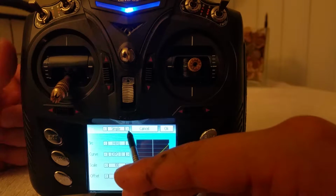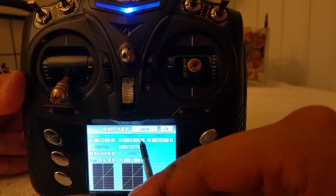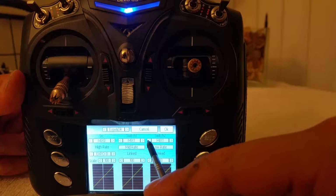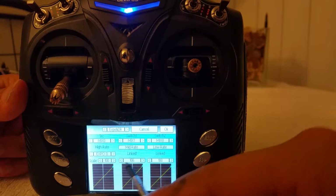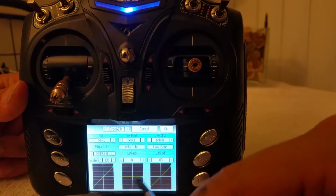So where it says simple, it's not gonna be so simple now because we got 3-way switches. So it's gonna be exponential and dual rates, DR. We're gonna put this as mix 1, and for switch 2, which is technically your third side of the switch, I'm gonna put oddly enough, mix 0. I found that works well for me. And here at the middle, notice how the values up here, we're gonna ride the x-axis. There's a throwback to your algebra class for 0. That will make it work.